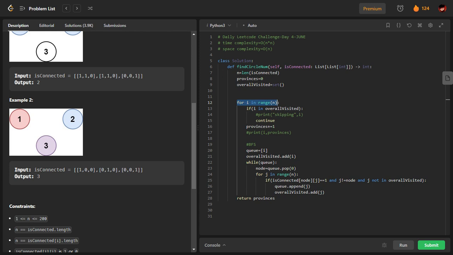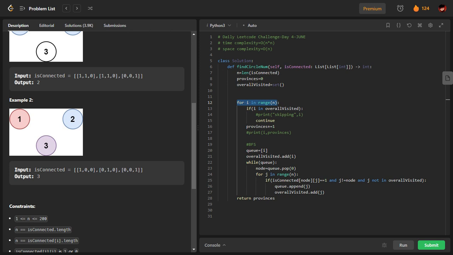Time complexity of n square, space complexity of n. You can also solve it using DFS, and in the beginning of the question itself, I've given you the idea for the disjoint set union. If you get time, please go through that. That will be definitely beneficial to you. But you have to add a separate class for it, and there are two functions for it, the find function and the union function. You can just go through them. There is a separate explorer card on Leetcode for that. Just go through it. It's definitely beneficial.